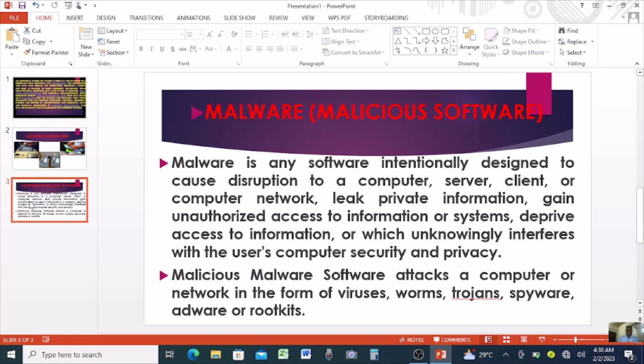Malicious software attacks a computer or network in the form of viruses, worms, trojans, spyware, adware, or rootkits.